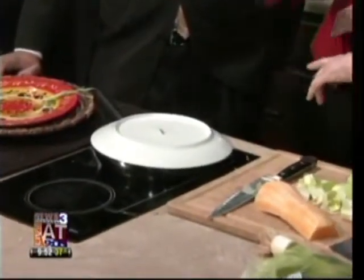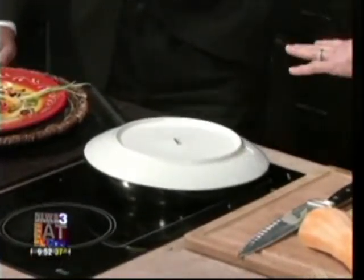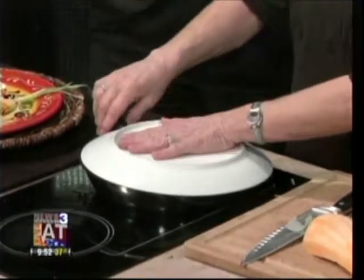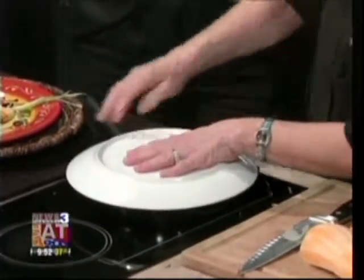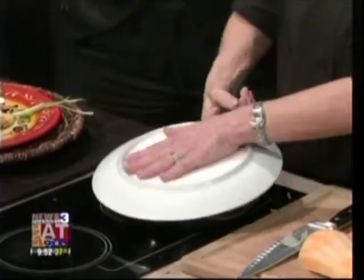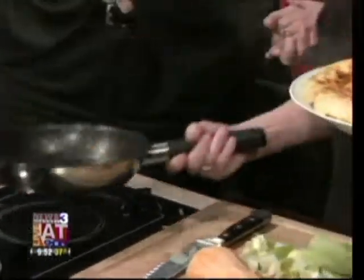Well, I've already cooked it because. Oh, so you do flip it? I do flip it, but I'm going to show you. Here we go. Okay. So you use a flat plate, or as flat as you can. Put it on top of your skillet, and then hold it in the middle, and then just turn it over like that. Okay. Look at how pretty.